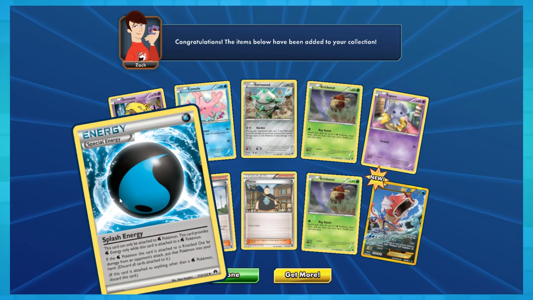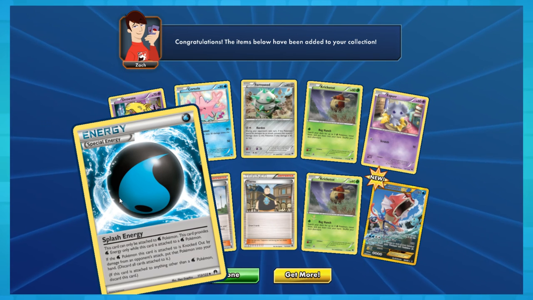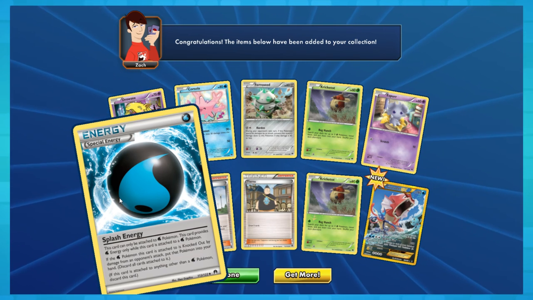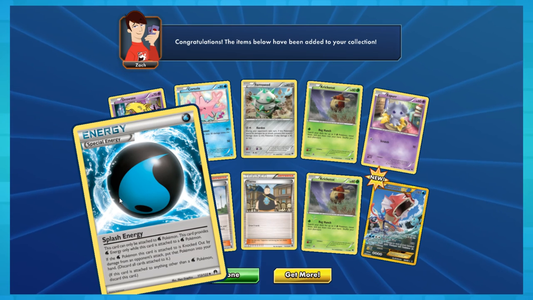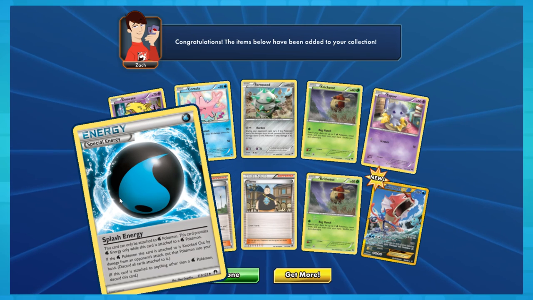This card can only be attached to water-type Pokemon. This card provides water-type energy only while this card is attached to a water-type Pokemon. If the water-type Pokemon this card is attached to is knocked out by damage from an opponent's attack, put that Pokemon into your hand, discard all cards attached to it.